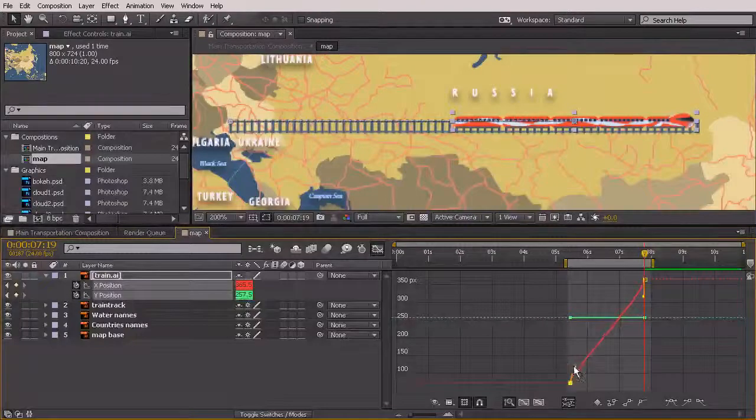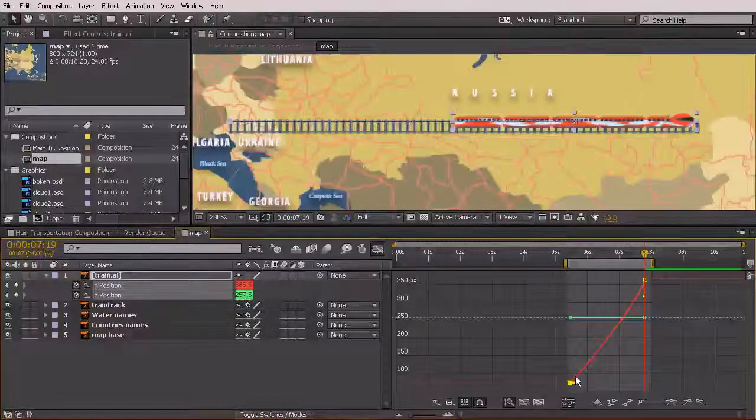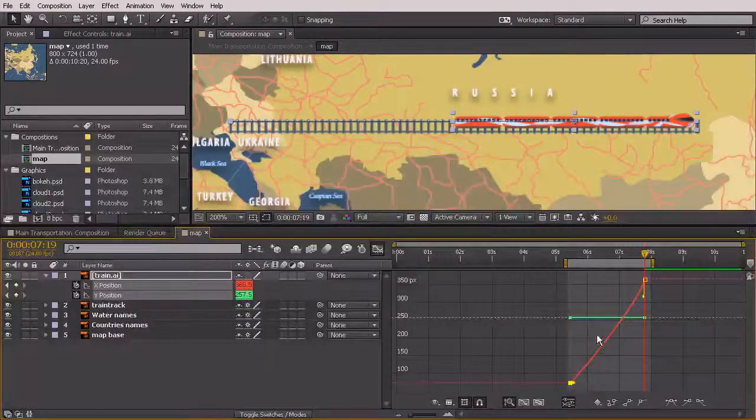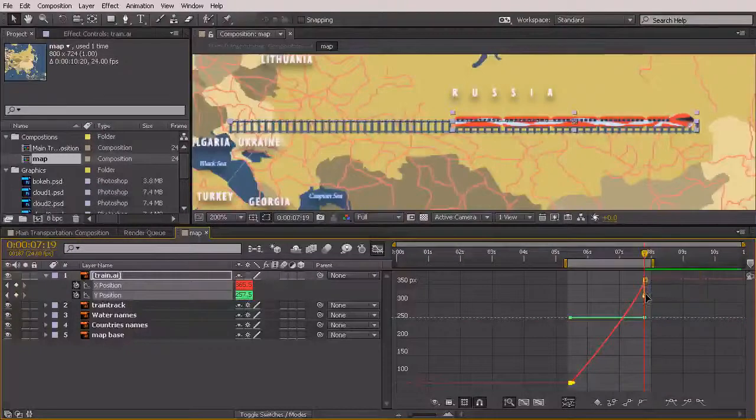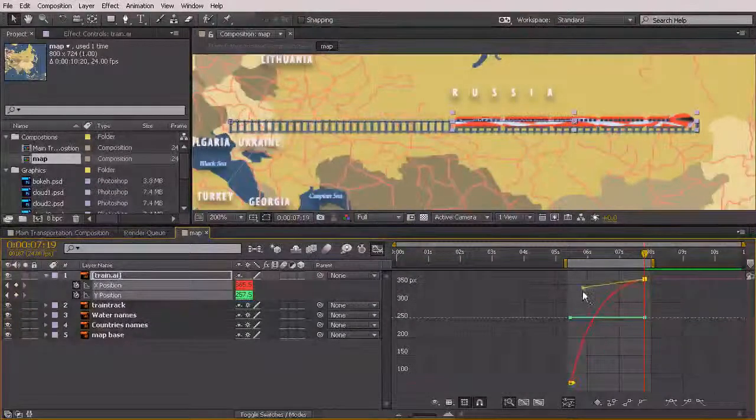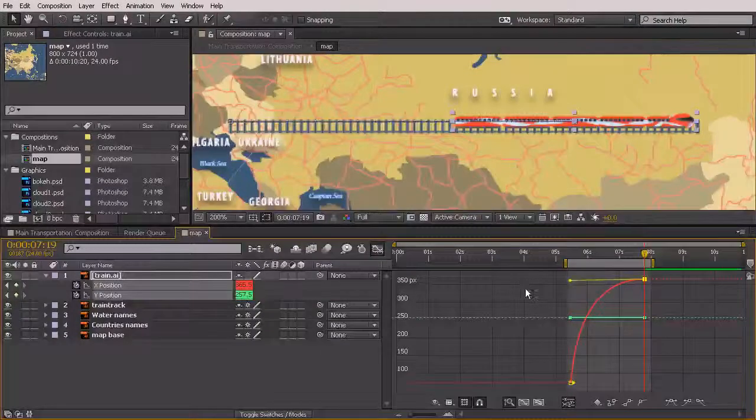So what I want to do is pull this handle over so that it's maybe a slow ease out, but pretty much just right on top of this is going to give us a very direct speed. So it's going to be going up, but also towards this end here. So what I'm going to do with this handle is what's important. I'm going to pull this as far to the left as it will let me and even it out with this line.